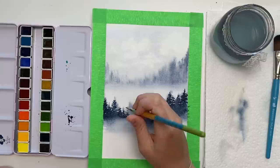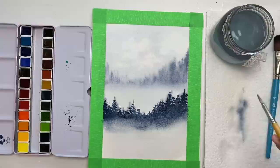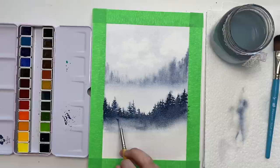So if anyone's listening from those companies, put a darn pink in your pan sets. That would be lovely. Even Paul Rubens, if you can get another little pink in there, I'd like that too. Thanks.